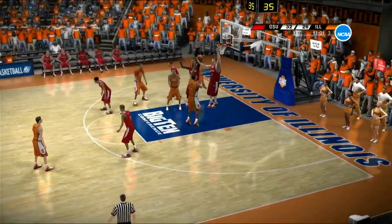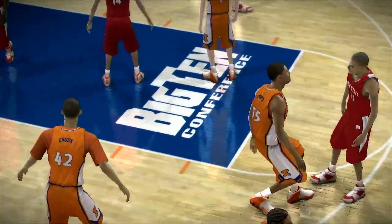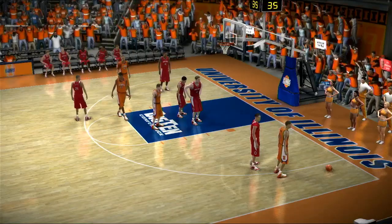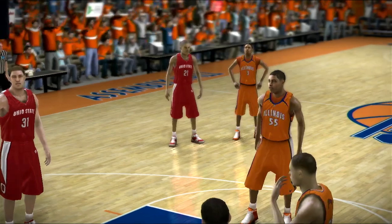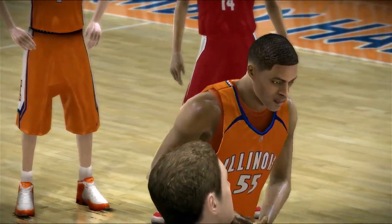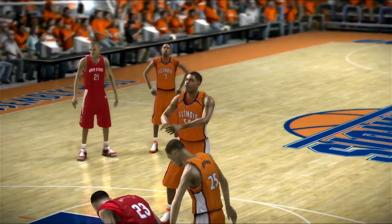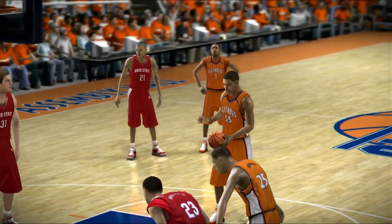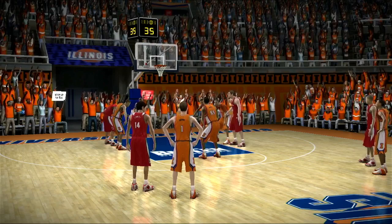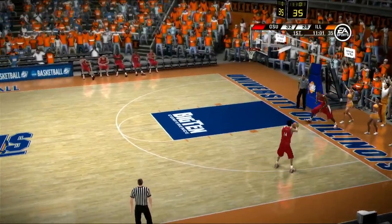The center with the ball. A whistle and a foul, and the coach not happy on the sideline. And he's going to pick up the foul, and oh, look at the look on his face. I tell you what, he's disgusted, but so is his coach. To the charity stripe. Makes the first shot. He drained it. Nothing but nylon.